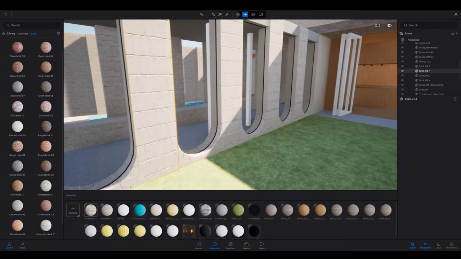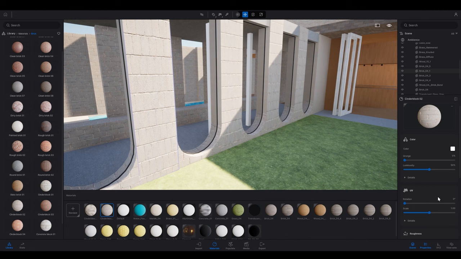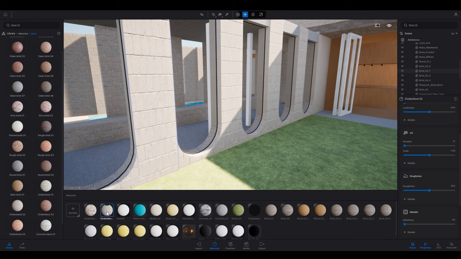So we're just going to have to change these. If I go back into the first one, which is what this one is here. This tab over on the right hand side is our properties tab. It's where we can make all of the changes to whatever we've got selected. At the moment, we've got this material selected, so that's what shows up there. If I click on the grass, it shows us that we've currently selected grass. So press T or click on the eyedropper tool. I want this particular material. There we go. We can start editing that again.